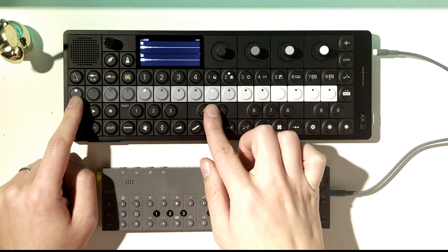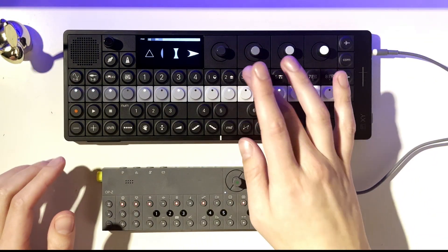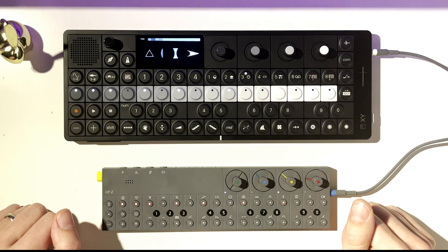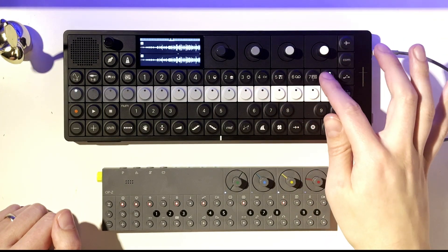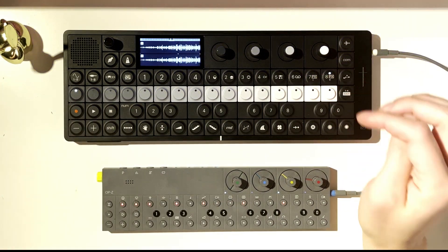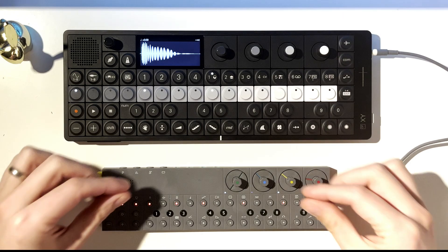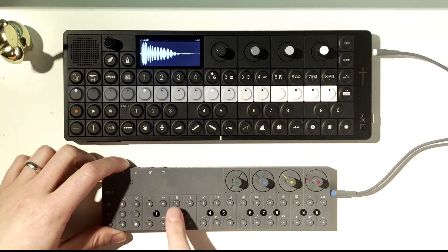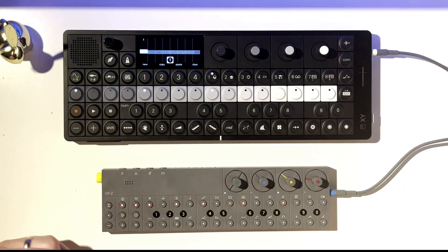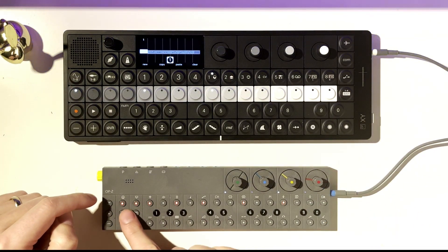It seems to have added an extra note — I'm not sure what's up with that. But actually, this is even better than I thought: when I hit record, it recorded each track one-to-one, all at the same time, with one press of a button. You got all your patterns transferred. This is just pattern one for each instrument. We could potentially have additional patterns — we can go to arrange mode, go to new patterns, and then transfer the next batch. We're just doing one at a time right now.